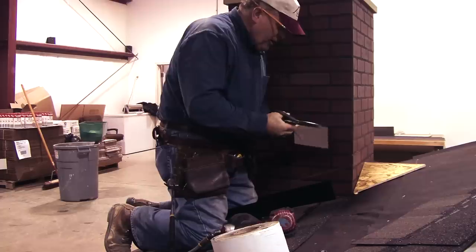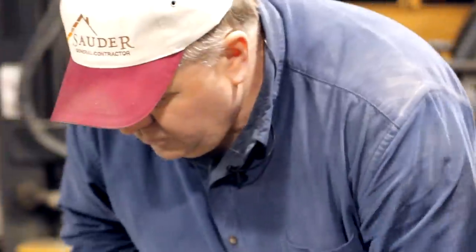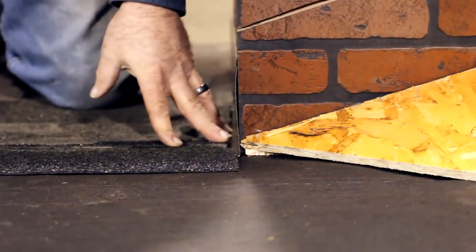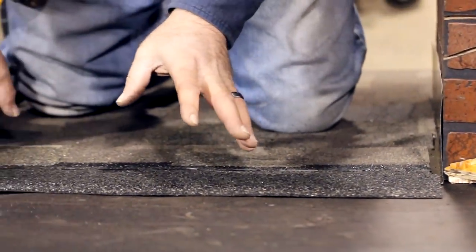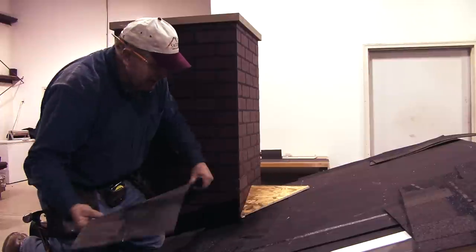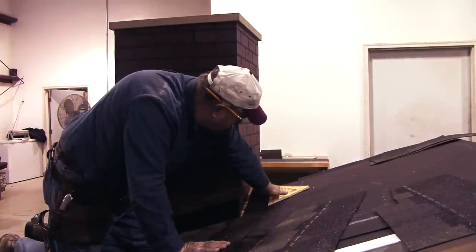I put the bottom of this step flashing where I wanted it, but the top wall flange is sticking past our top corner a little bit, so I'm going to notch that off. When I come across the roof, a full shingle splice can end up right next to the wall, and I don't want that — I want to keep nails and splices away from the wall. So I cut a single-tab shingle and put it in so that when I put my next shingle on, the splice moves farther up and away from the wall.